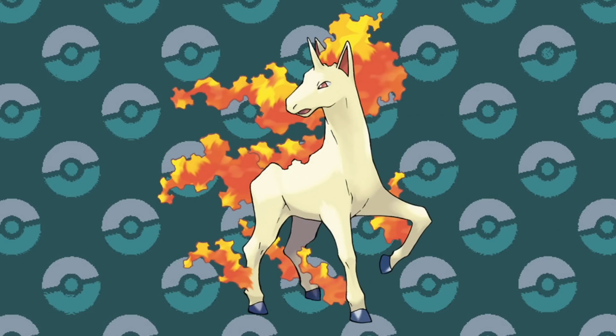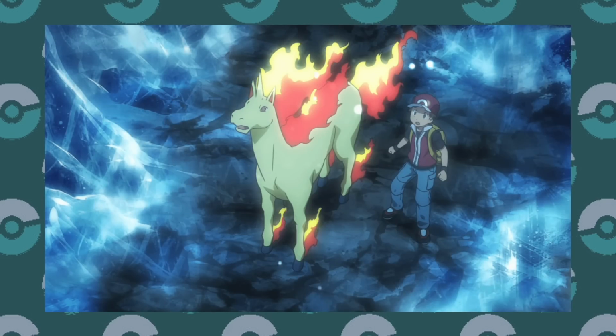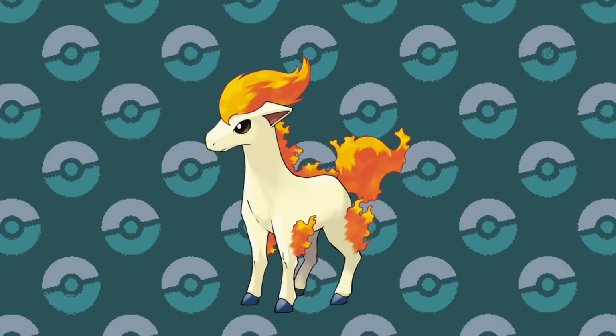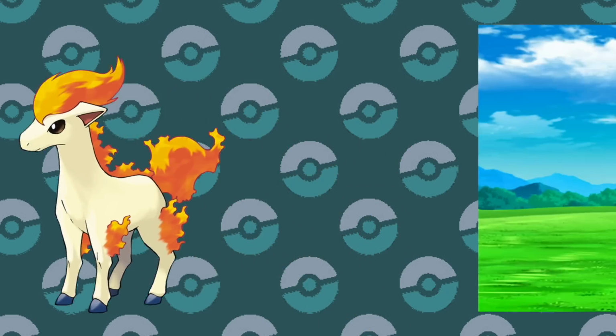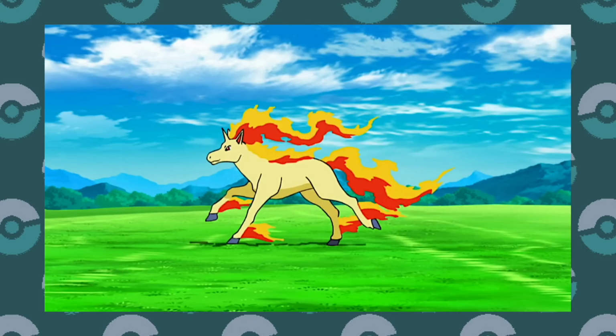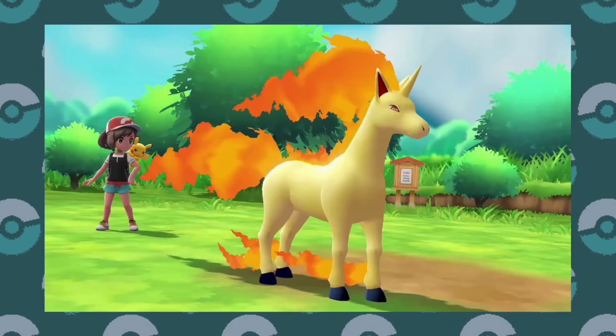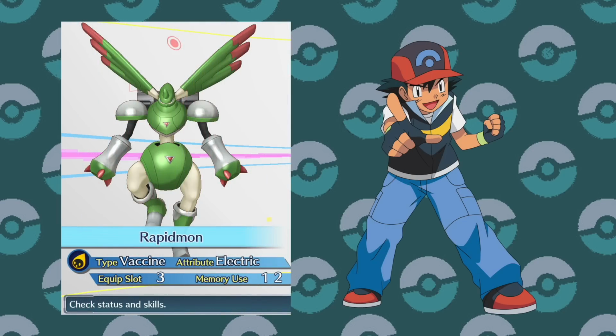In your mind, it may just be a simple horse with flames, and it kind of is, but it not only upped the ante with a unicorn horn from the base stage, but the name was also a huge upgrade. Ponyta doesn't really mean anything, but Rapidash incorporates the speed into its name, but also includes the fire type by putting Ash at the end. So, Rapid Ash tells you all you need to know about this fast fire type.